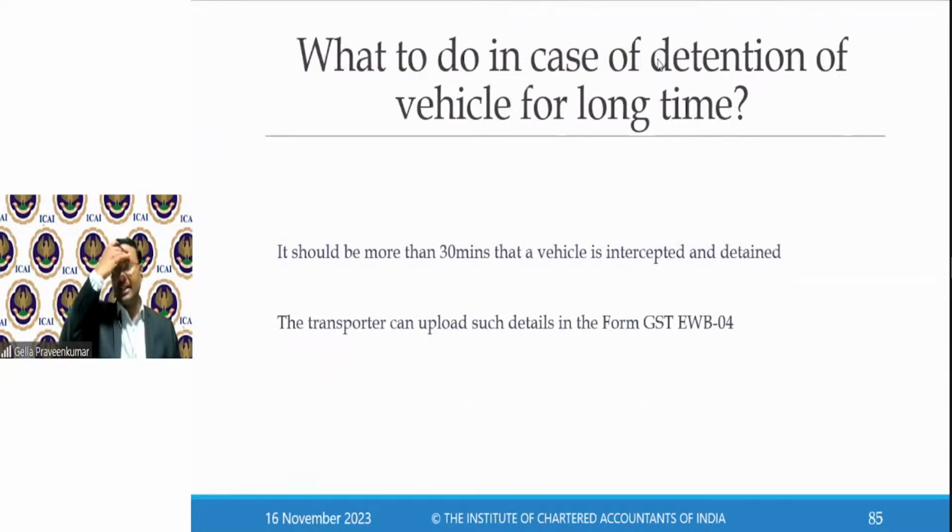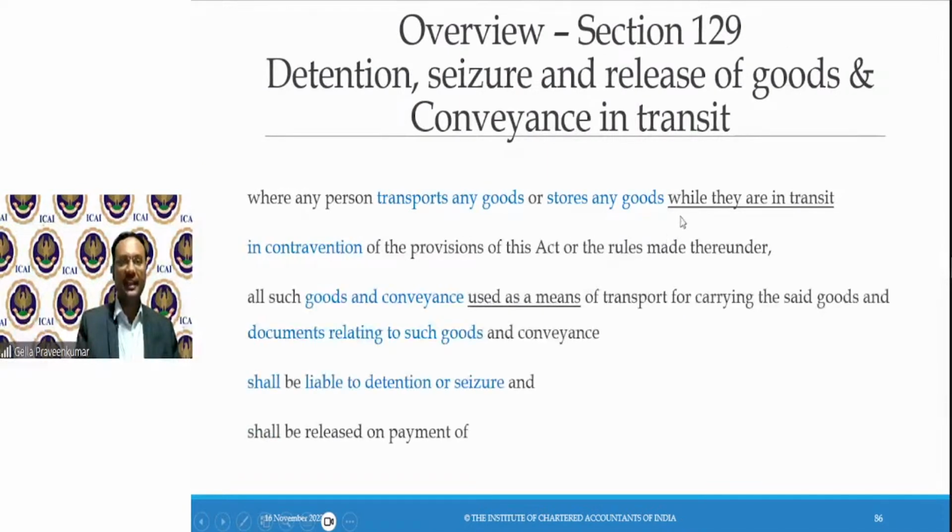This is one example of multi-modal. Namrata is asking, can we generate after midnight of 5th April 2023? Yes, ma'am. In the example which I have given, if the validity is over, I can generate after 5th April 2023. How many days of validity will be given? Based on the number of kilometers I mentioned, up to 200 kilometers, 1 day will be valid. In case of over-dimensional cargo, for every 20 kilometers, 1 day will be valid. Equivalent to tax evaded means, I have a slide, Namrata. I'll explain in detail what section 129 talks about.